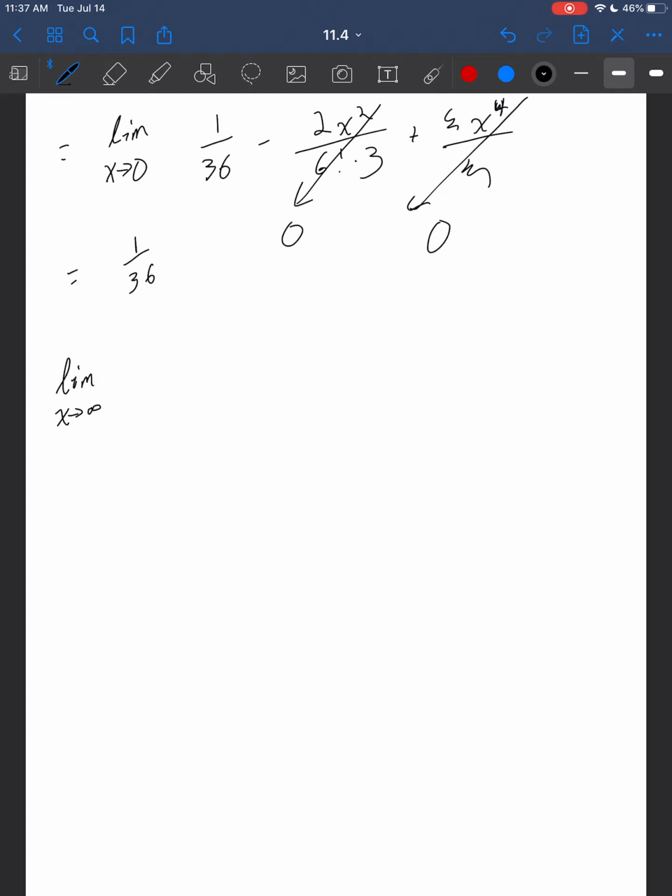Now, the limit as x goes to infinity of 6x to the fifth sine of 1 over x minus 6x to the fourth plus x squared. Okay, and we'd like to know what this limit is going to be, right? Just from this form right here, it's not immediately obvious if this is 0, infinity, or some number between 0 and infinity. But using Taylor series, we are going to be able to figure out what this limit is going to be.